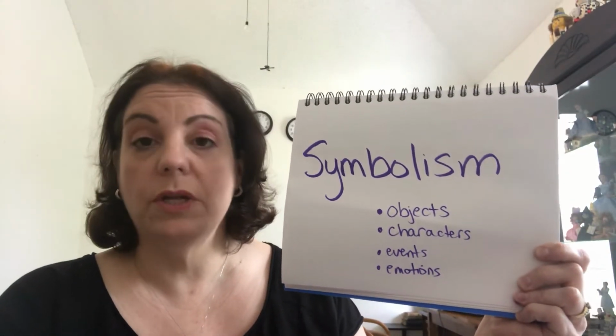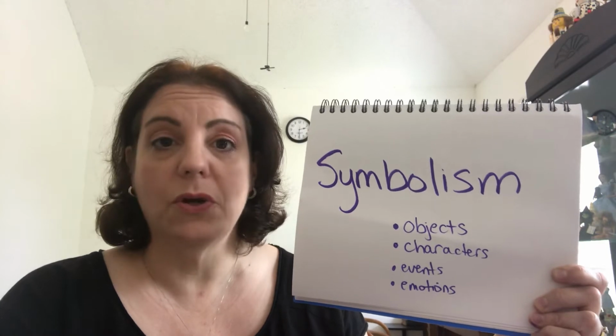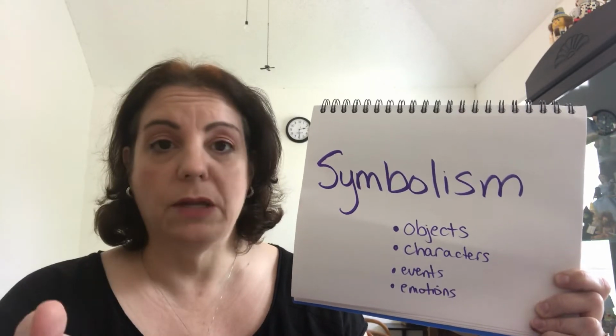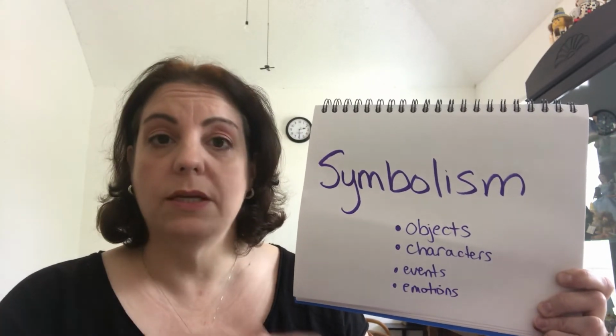So for example, you're reading a story, and in the story the character likes to watercolor and likes to paint. Well, maybe the watercoloring painting has a double meaning. Maybe it is symbolic for the way that the author feels, or the protagonist in the story feels. So you're going to read a piece, and I'm going to ask you, what is symbolic about this, or what is the symbolism behind that? And so you'll have to explain.